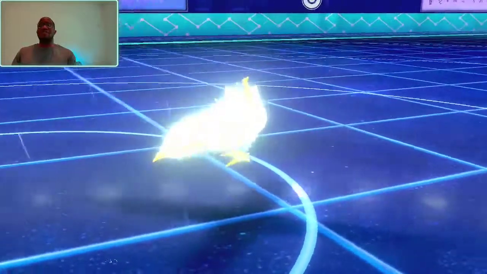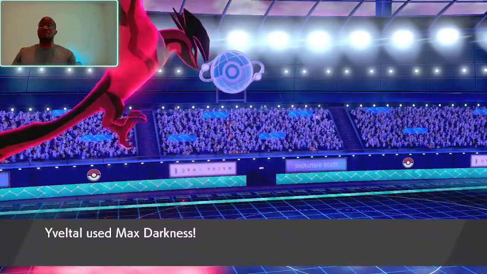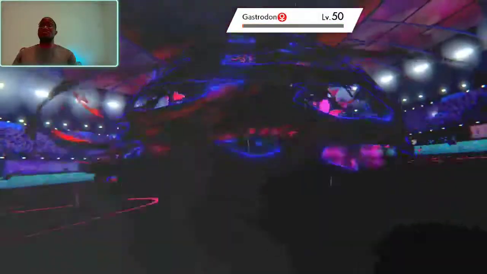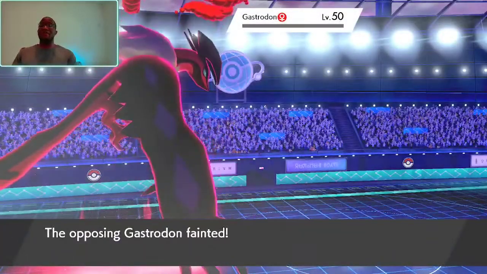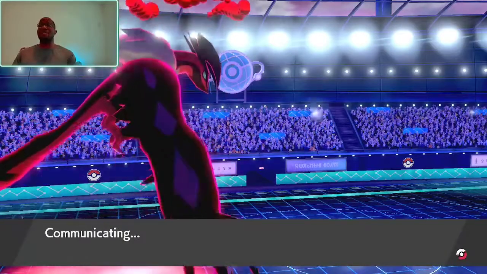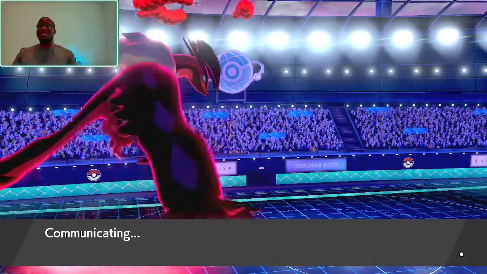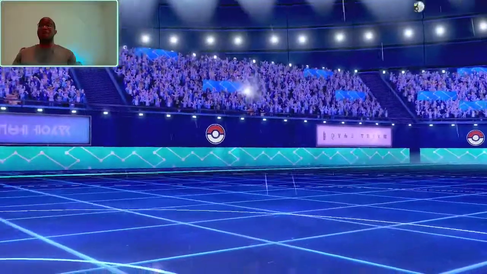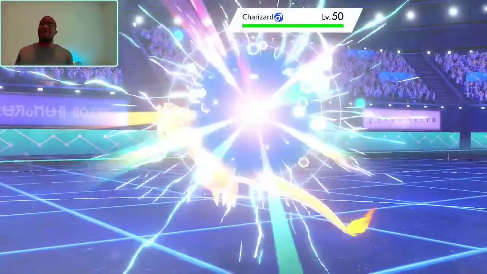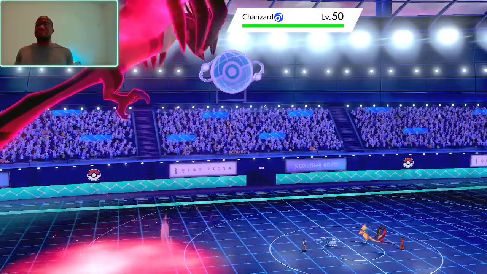Or maybe not. They still have Yveltal in the back, and Rillaboom loses to Yveltal, unfortunately. Okay, but now they're down to the last two mons here. So what I could do now is Max Darkness to lower the Sp. Def of their Pokemon, and then have Kyogre use Water Spout for massive damage. Oh, and it's Charizard. Okay, yeah, we're in a phenomenal spot. I Max Darkness the Yveltal, and then I Water Spout.